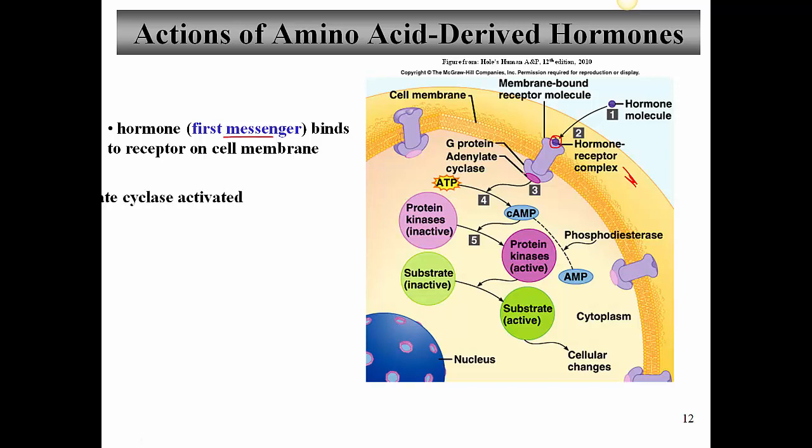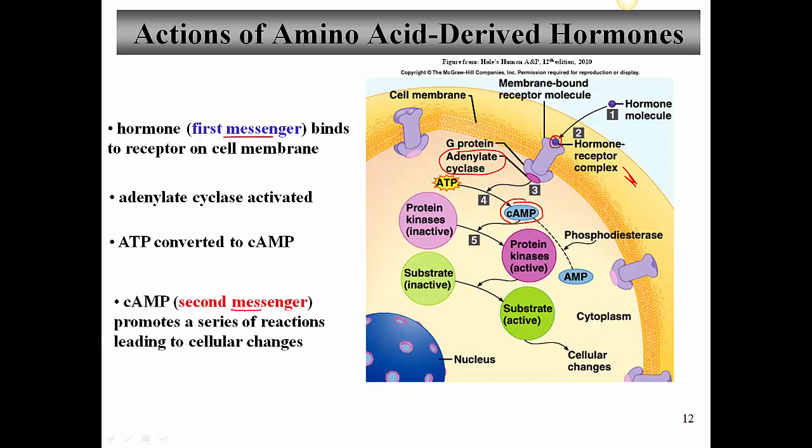Once this hormone is bound, what this does is it activates an enzyme inside the cell. In this case, it's adenylate cyclase. And the purpose of this enzyme is actually to convert ATP into something called cyclic AMP. Now, cyclic AMP is a very important messenger molecule inside cells, and so we call cyclic AMP a second messenger. So in other words, this is going to take the original message by the hormone and translate it into some activity inside the cell, and for that reason we call it a second messenger.